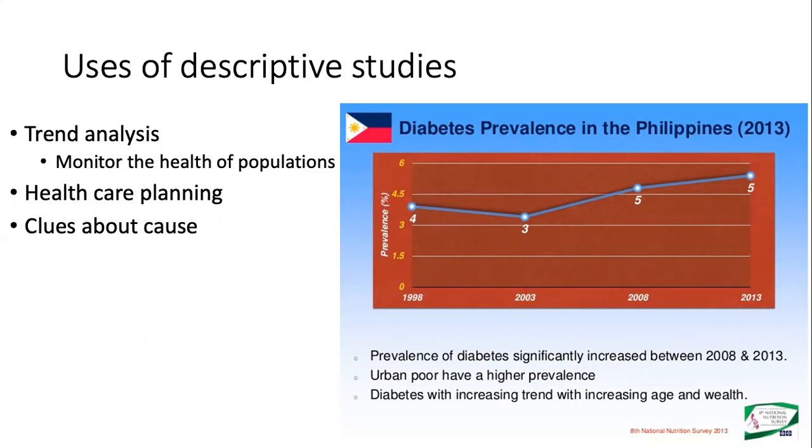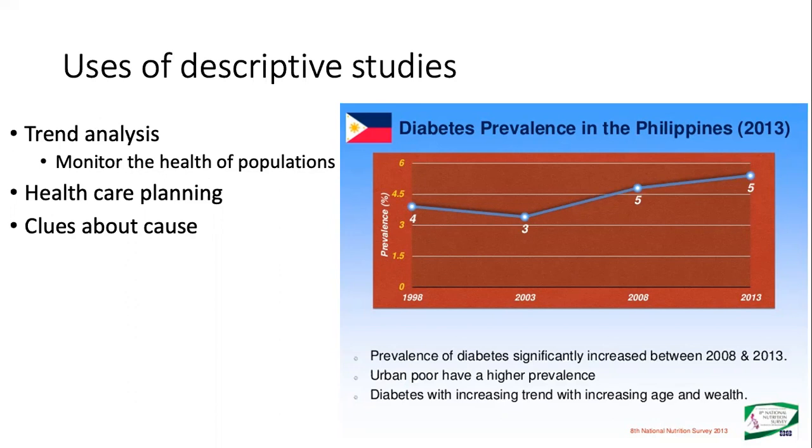No? That's why before kasi DOH was really mostly focusing on communicable diseases, infectious diarrhea, pneumonia, polio, tuberculosis. But because they observed that there is an increasing prevalence of non-communicable diseases, they also shifted their priorities to address NCDs as well. No? That's why in the health center, they've increased the access to drugs for diabetes, hypertension, cholesterol, because they realize that the non-communicable diseases also add to the burden of disease in the country.